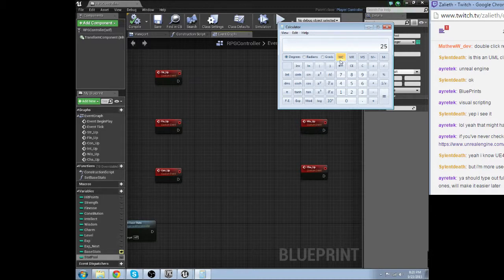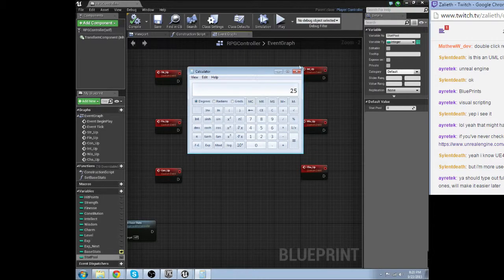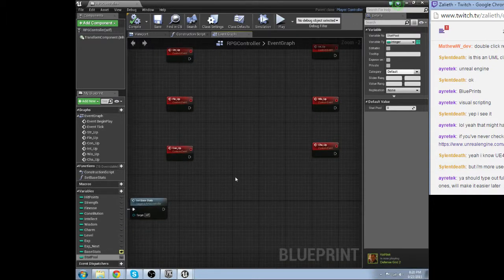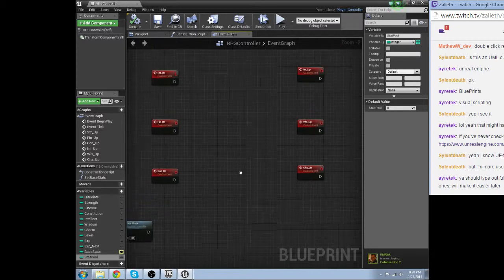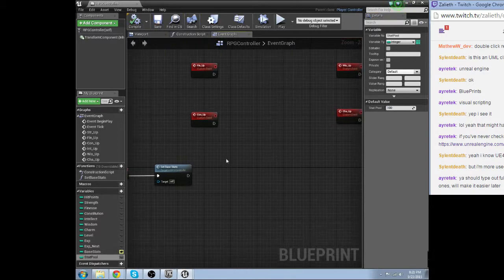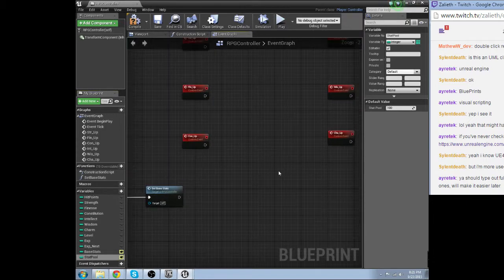There you are. 25. Okay, that's what I thought. Just brain dead, so I wanted to make sure. Which would give us up to 50 in each, which is a little high. I want to make sure. Let's go with 100. We'll give them 100 stat points to start off with, and that will be editable as well.